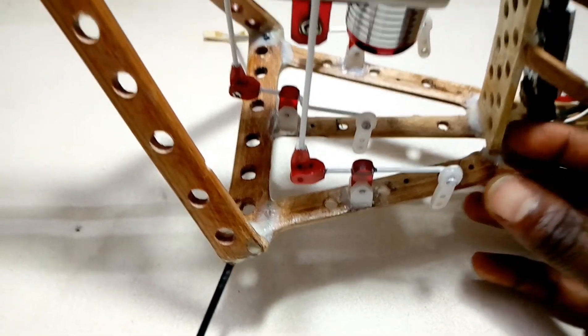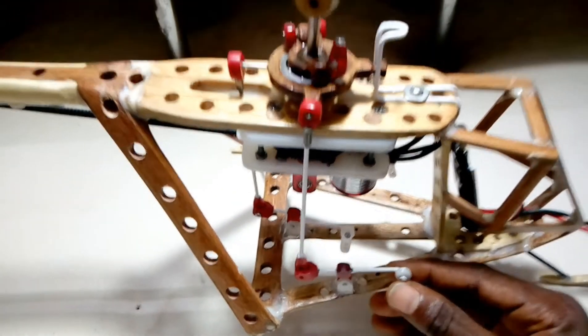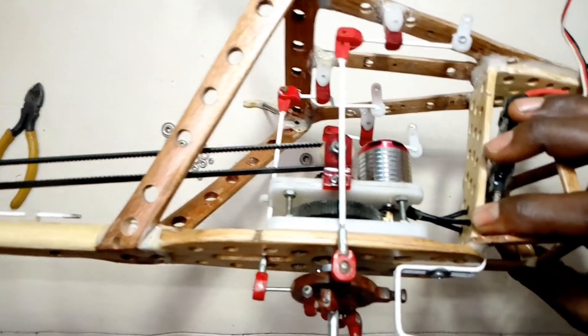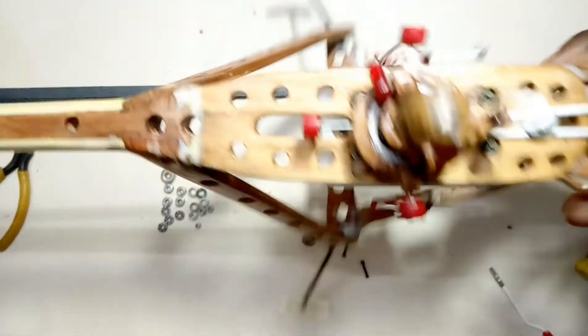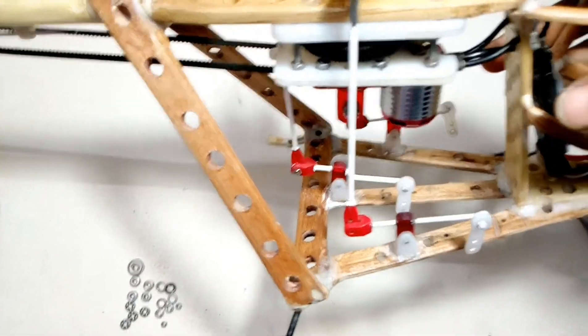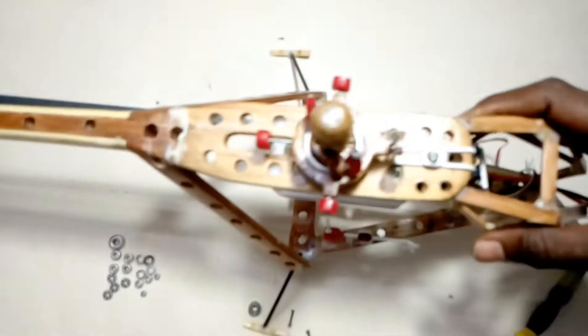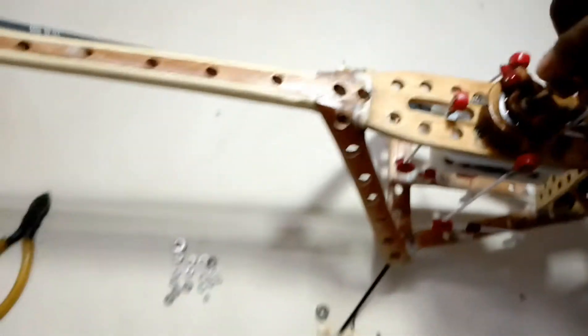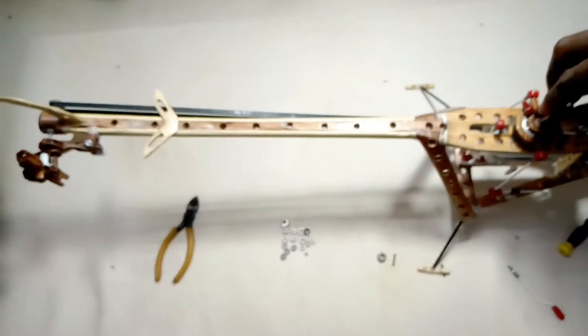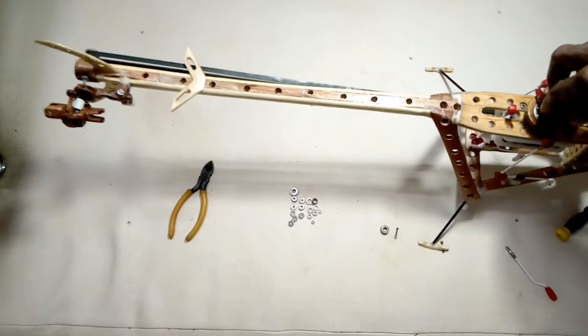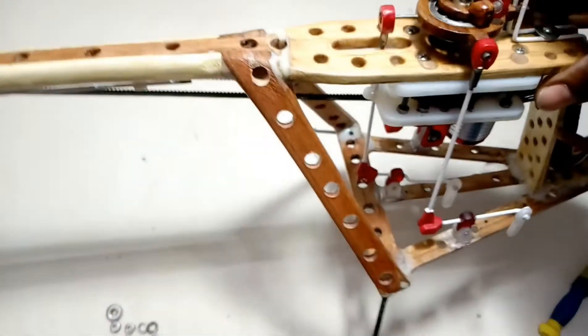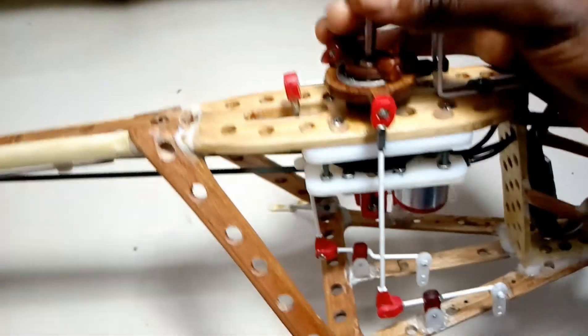This is the lever of the swashplate. This is the other levers of the swashplate. The lever is done. This is the swashplate. This is the main rotor of the swashplate. This is the main rotor of the swashplate and the lever. This is the lever.